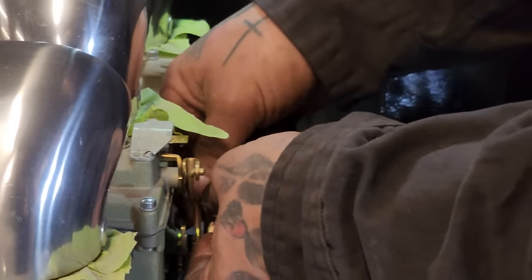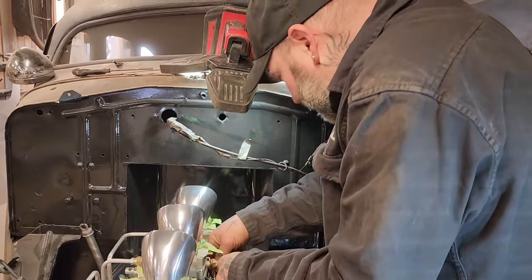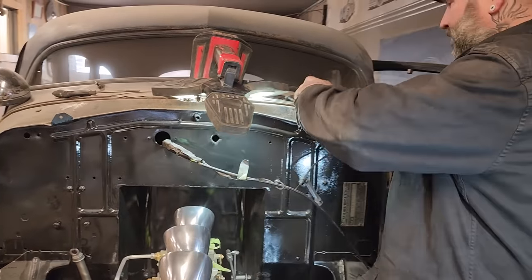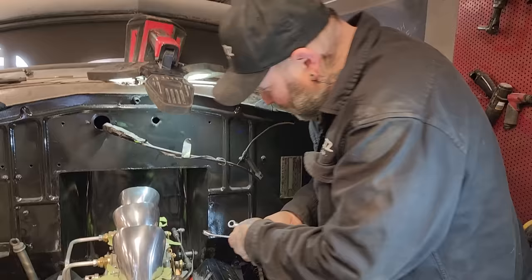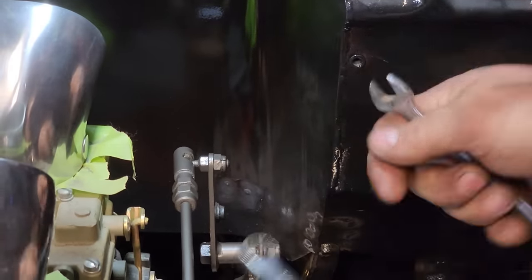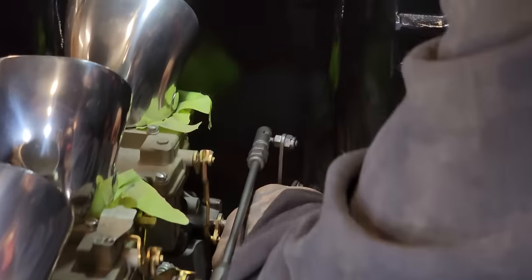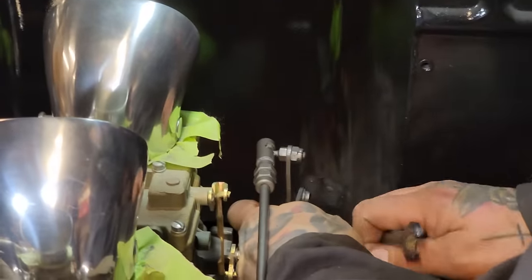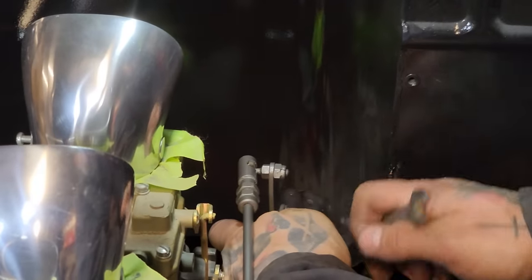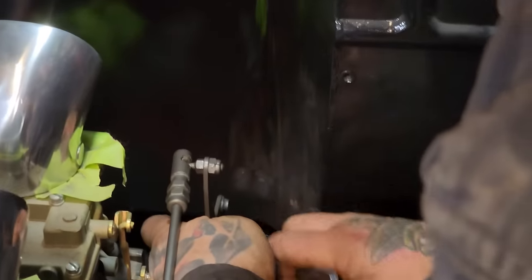Like this sort of stuff, in all honesty, I think a lot of people would probably be looking in their hot rod catalogs to find linkage. And I'm sure you can buy it all in there, can't you? Well, when it comes to this shop, I'd rather make it than buy it, to be honest with you, if we can. And Nathan has kind of blown my mind with what he's done here. Get that on there. I put a lock washer on it, but it does go right in and bottom out, so it stays on the pivot point at all times in the end.